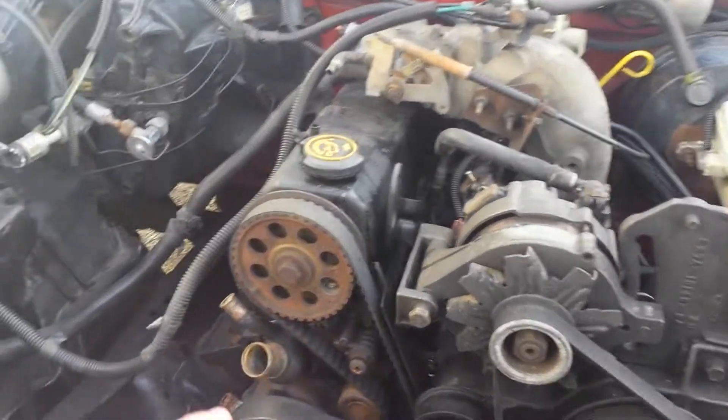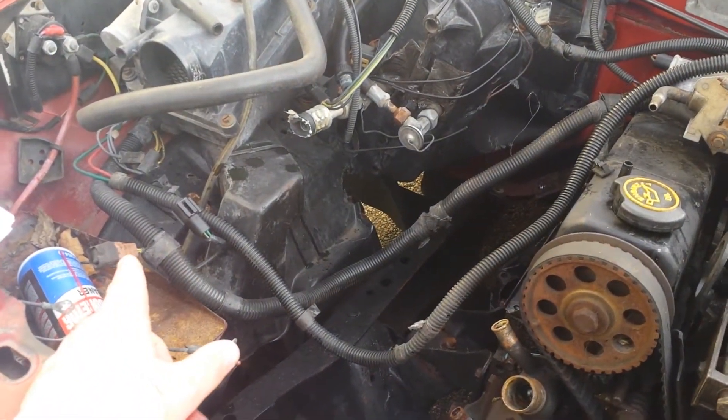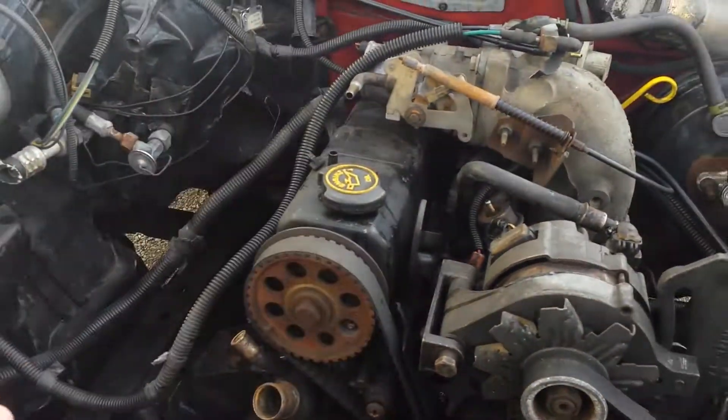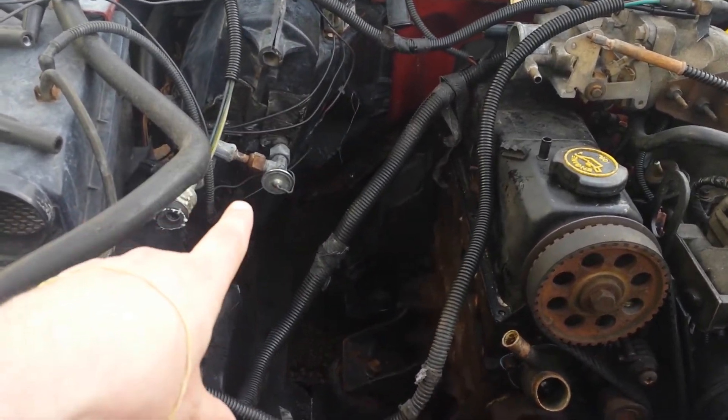I'm gonna go through here, fix a few bits and pieces. A couple of pieces I got to get — I got to get the wire made up. I do have the wire from the negative that goes across here, and that's the main thing I got to get made. And I got to get a piece of pipe that runs from the exhaust manifold down and then back.